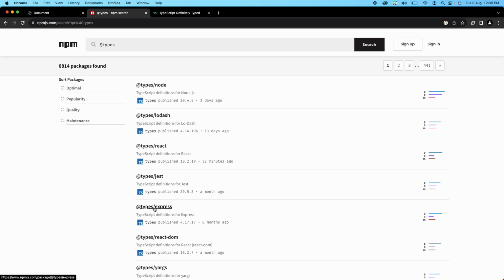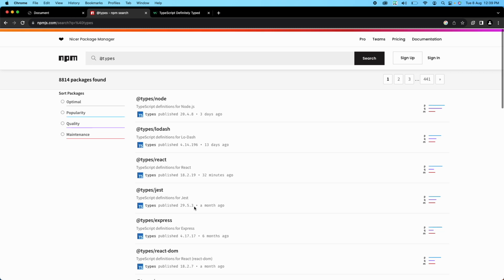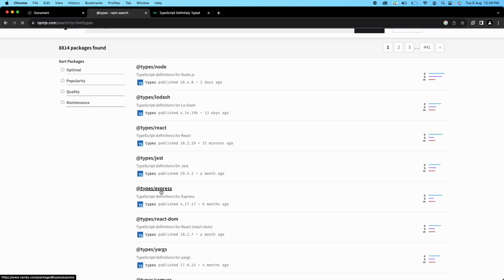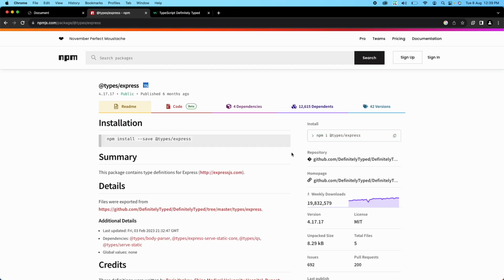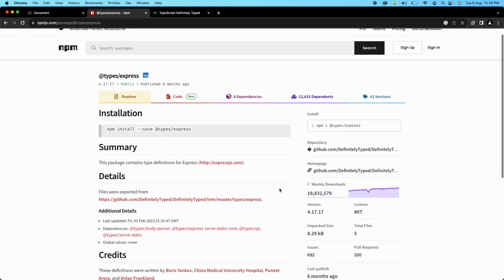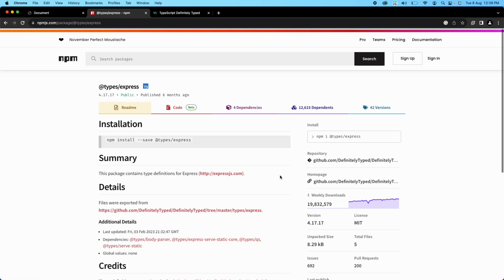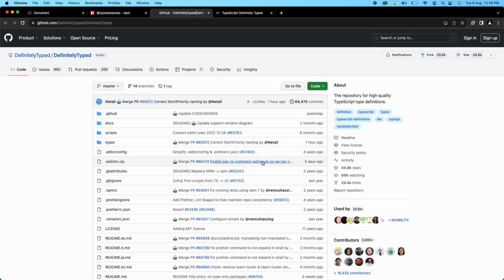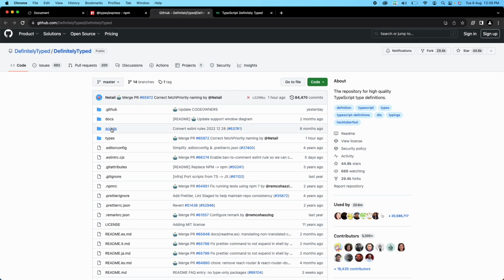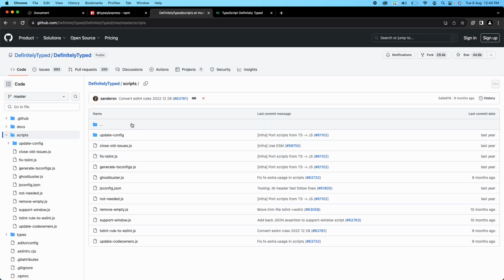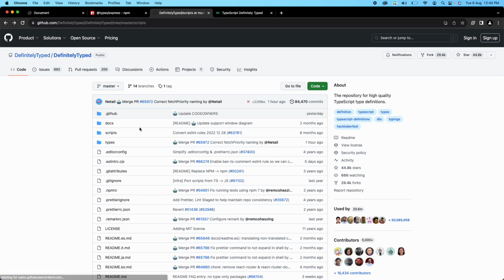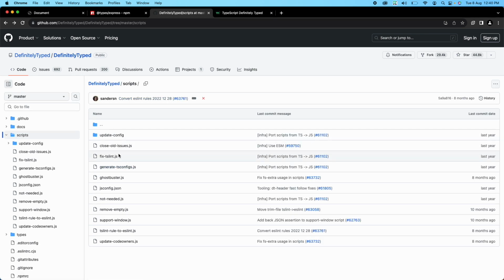So when we are using the declaration files from @types/express, we can write the backend code in the Express framework completely inside TypeScript. Let's also go into more detail about it. Let me open this library here. This is the Express types package, and I want to show you what exactly they are writing in these files. These are the JavaScript scripts. I want to show you the declaration files that they are writing.